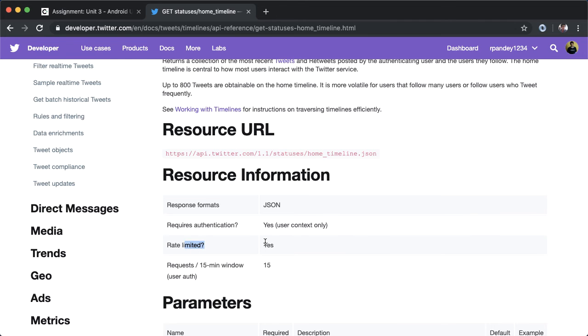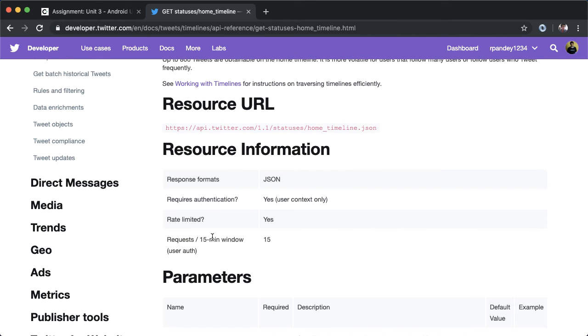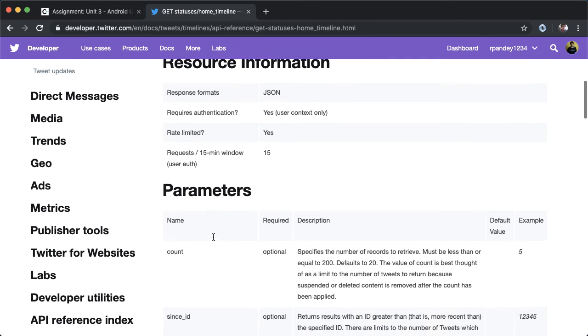So what rate limiting means is that Twitter wants to ensure that their servers and their backend is not being overloaded by too many requests from a single client or a single application. And so they're going to limit the number of requests you're allowed to do in a certain time window. So you can see here that you can only do 15 requests in a 15-minute time window, which is actually not that high. So if you do run into this, which you might, then what you should do is go grab some coffee, grab some water, and then come back after 15 minutes, and you should be able to make requests on the Twitter API again.